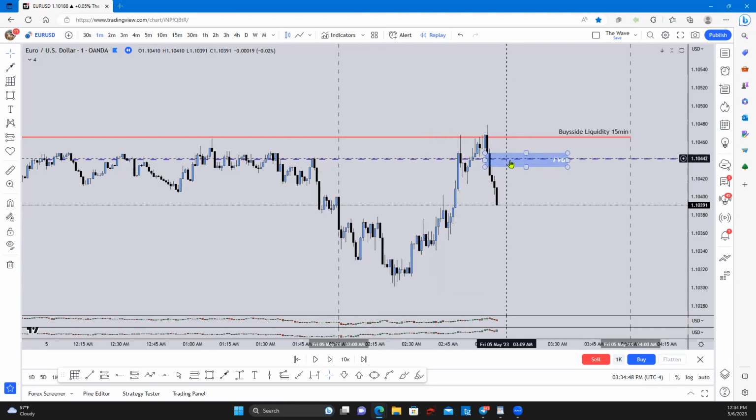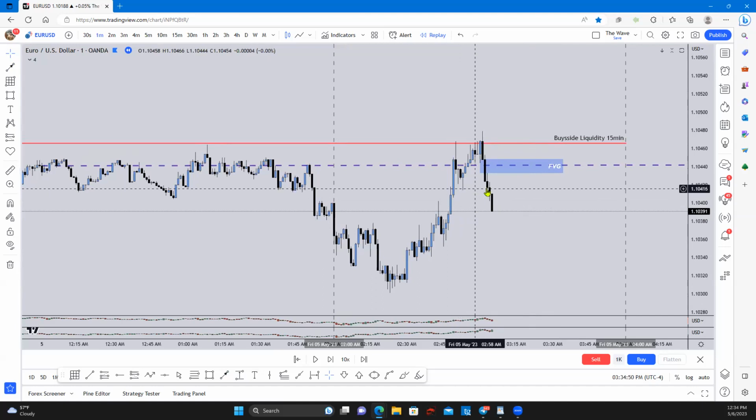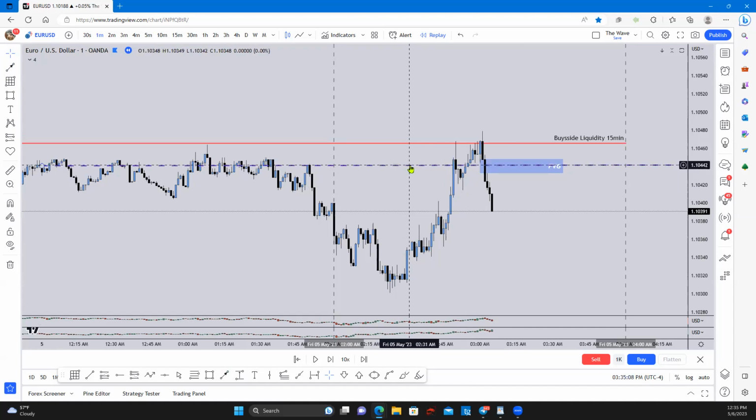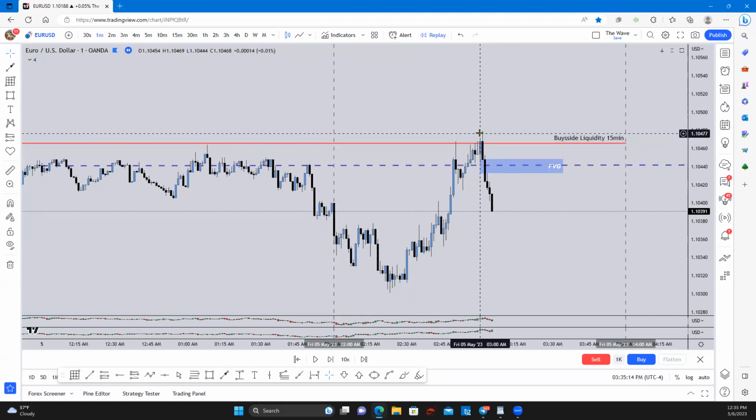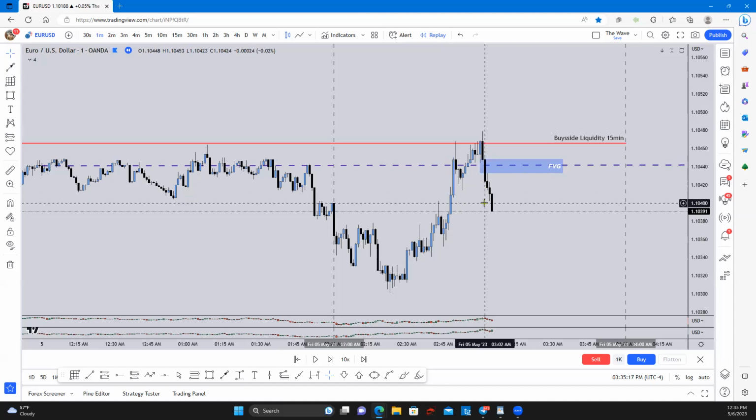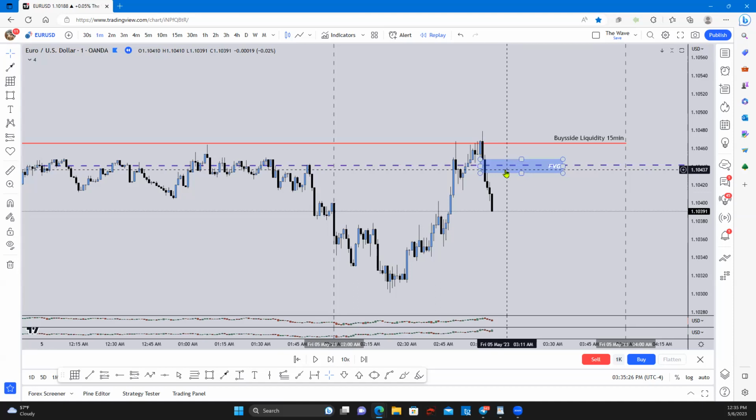Okay, so this is an imbalance, right? We've also taken out this low, which is confirming a change of direction. Thirdly, if our biases were already in our head looking to take shorts or sells, we are above the midnight opening price, which is this purple line. So that helps give you confirmation that you would want to take shorts if you're above midnight opening price. Okay. So now we're just waiting for price to return back in here to give us some sort of rebalance, right? And give us a chance to enter our shorts.